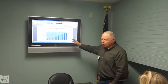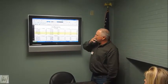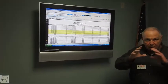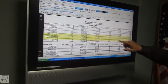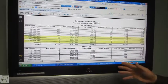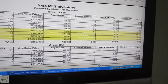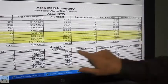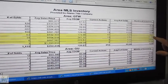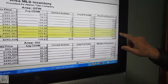But let's get a little more specific — let's take a look at Georgetown. This is data that I pulled today, provided to us by Alamo Title and Austin Title. It talks about Georgetown West, GTW. What I'm doing is localizing our marketplace. You can see here in Georgetown West, if you've got a property under $100,000, well, there aren't any. From $100,000 to $150,000 is 1.4 months worth of inventory — I'm telling you, you're going to sell it, you're going to make good money. But take a look here at our $400,000, $500,000, and $750,000 and above — even the million dollars — starting with $400,000 to $500,000: nine months worth of inventory, 12 months worth of inventory, 18 months worth of inventory.